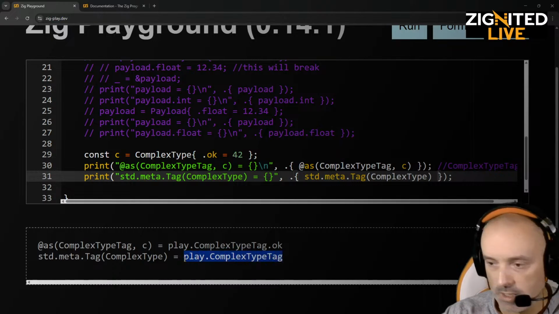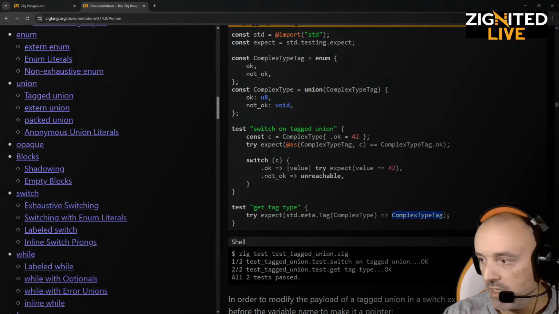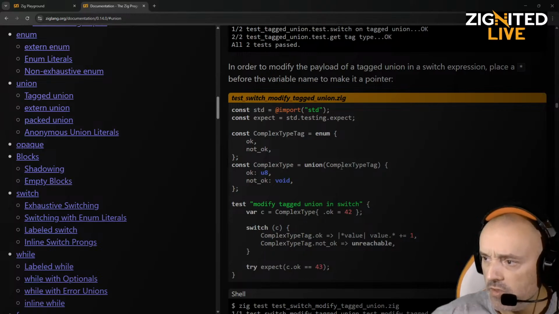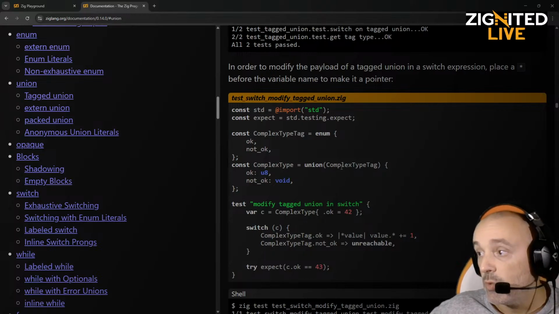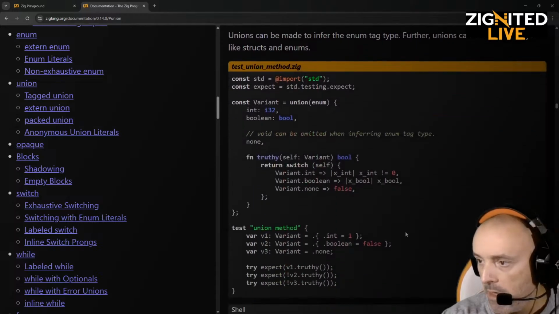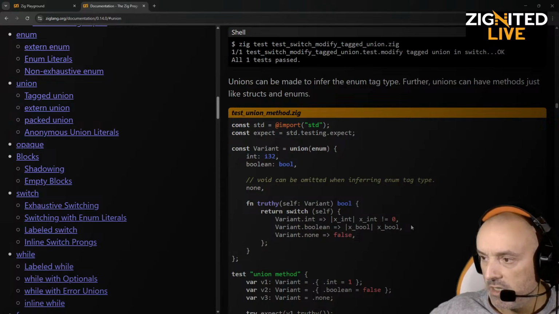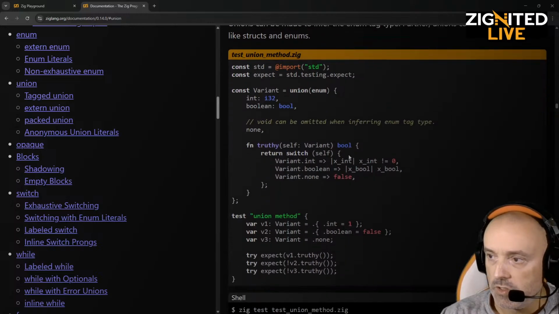Yeah, so in this case, again, it's just this prefix play and then complex type. Yeah, so this is the expected type. Okay, in order to modify the payload of a tagged union in a switch expression, we'll skip. Unions can be made to infer the enum tag type further. Unions can have methods just like structs and enums. Okay, let's see this one.